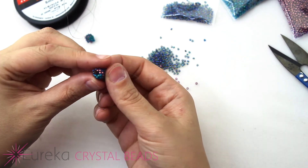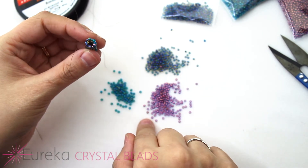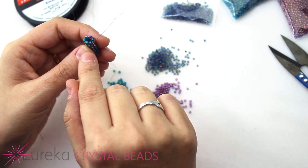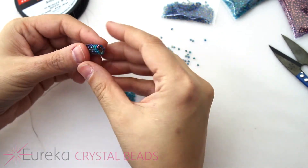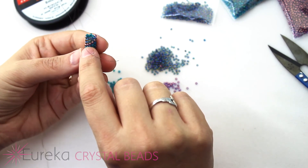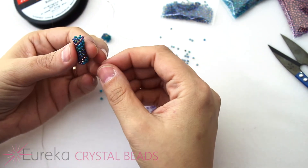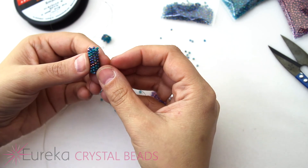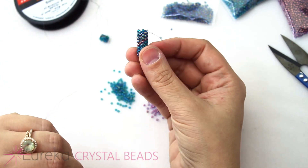Another variation is in your initial ring of seed beads, instead of just three colors of size 11, you could do a loading sequence that included some 15s, some 11s, some 8s, maybe even some 6s. As you go around, you pick up whichever bead you're coming out of no matter what color or size it is. That way you'll get a bracelet that not only undulates outwards but undulates and spirals at the same time. You could also go back later and embellish off of every single one of those little purple beads to get a great pattern around your bracelet. This was a stitch tutorial to give you ideas for how to utilize odd count tubular peyote. If you make any great projects, we'd love to see them on our Facebook page, website member gallery, or wherever you share. Until next time, bye!